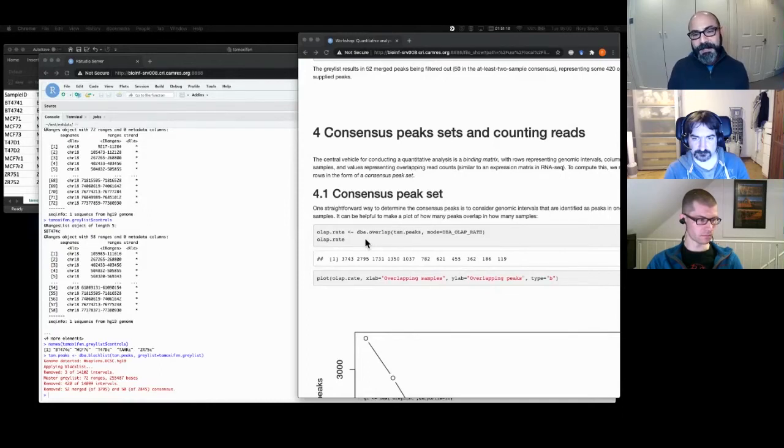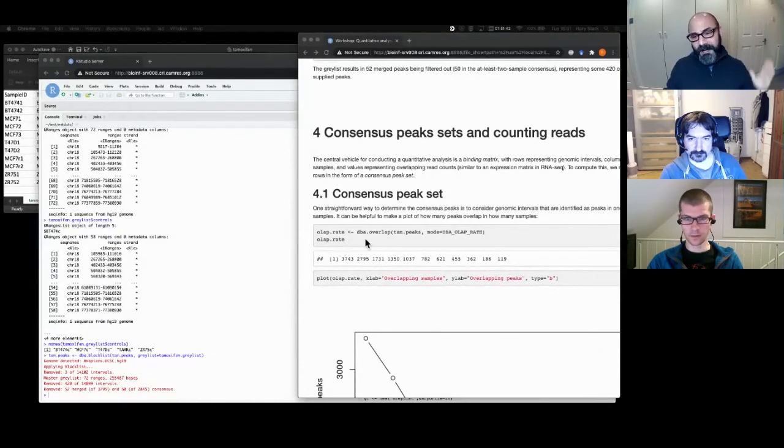So the matrix that we're going to do our analysis on, the rows are consensus intervals. They could be peaks, they could be open chromatin, whatever the histone marks. I tend to use the word peaks, but sometimes I use intervals, sometimes I use regions. But when I say peaks, it doesn't have to be a peak, right? It's just some genomic region. It's something you would have in the GRanges.